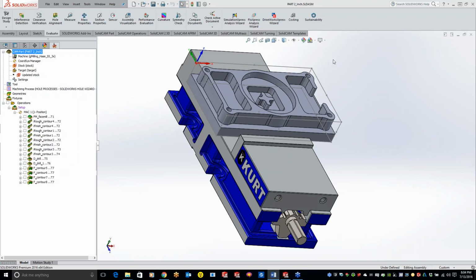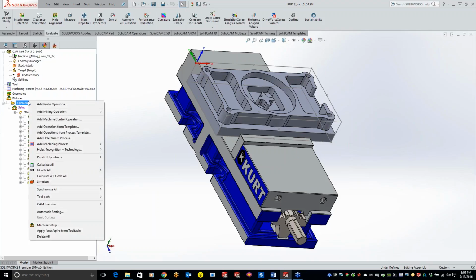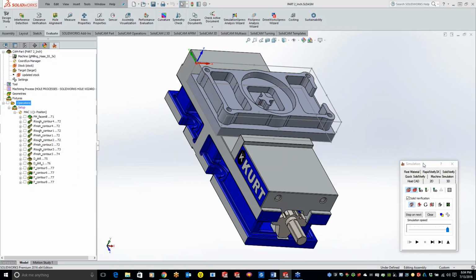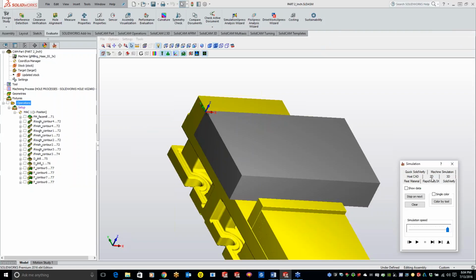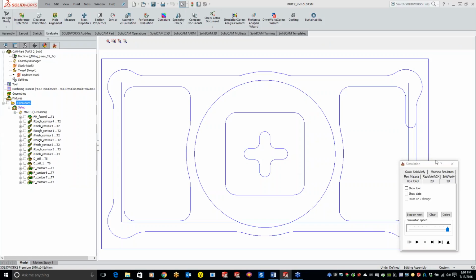Like I said, with some pockets, we'll start off with a fairly easy part here, and we'll move up in complexity as we get going. But since we're covering the simulation, let's just get into simulate here. What we'll do is cover the 2D first.